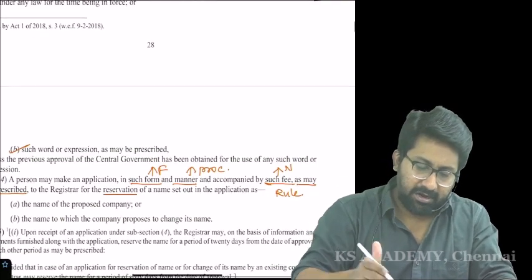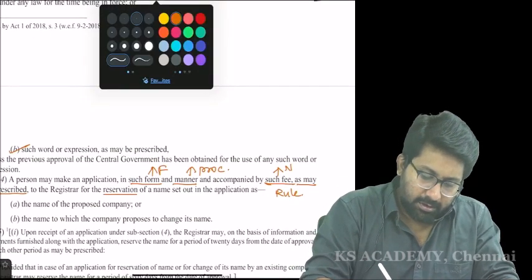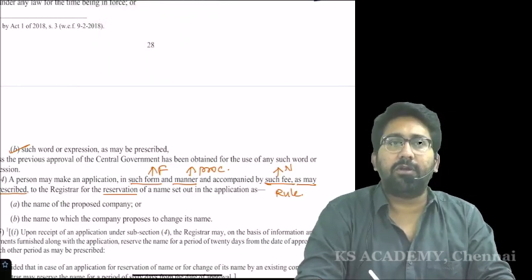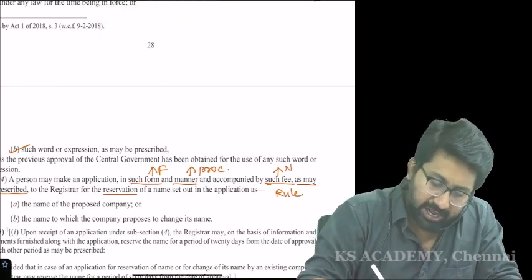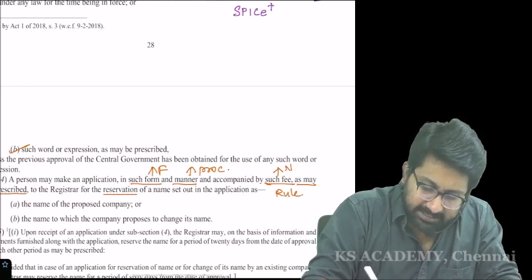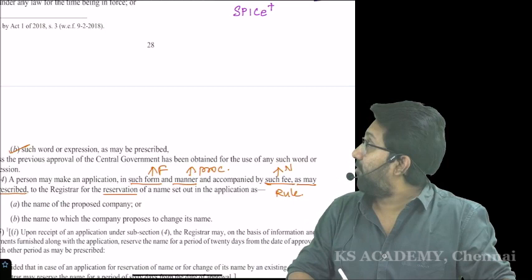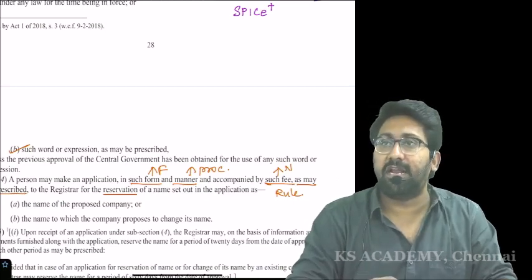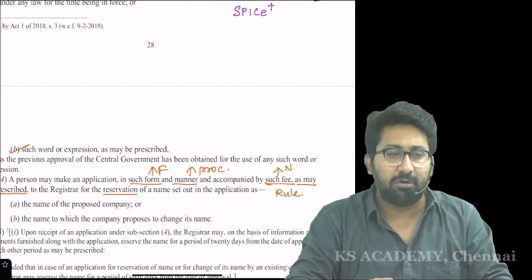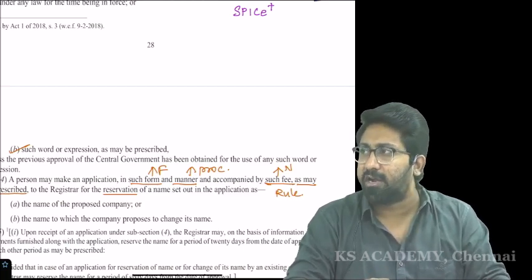First point, number 1. If you want to incorporate a company, you need to take a form called Spice Plus. It is the name of a form. I will show you live later. First observe the concept clearly. Everyone please see the screen. Don't write anything. Later you can write in sticky notes.